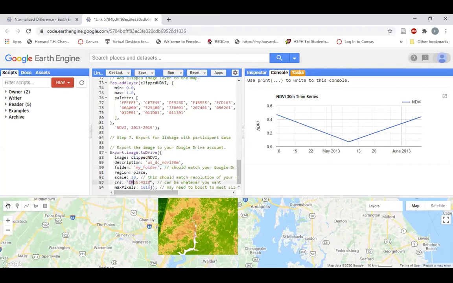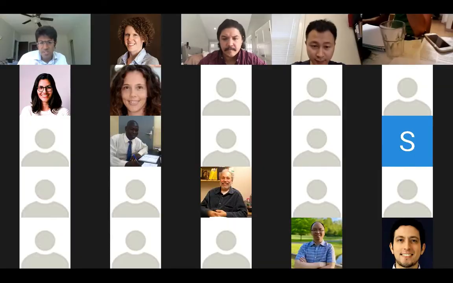You can change your coordinate reference system if you need it. You may have to play around with the pixels if it's a very large image. Sometimes you may run into size limits in the export, but there are a lot of resources that you can look at for that. So that was a whirlwind, but hopefully you have a little bit better understanding now about how to search for things, some intuition about how the scripts and the docs and the assets work, and how to navigate a simple program. I'm going to now pass it back to Kelvin, who's going to show you how to do some more sophisticated processing.